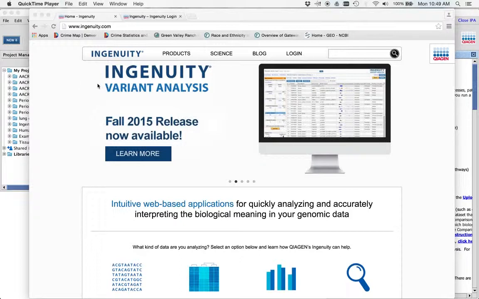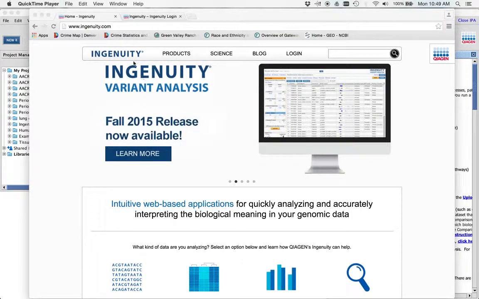First off, what we need to do, and I'm going to send you the login information and the passwords in an email to you. Please, I stress this, please do not share this information with anybody. These training licenses for Nginity are just for this course and should not be used outside the course.